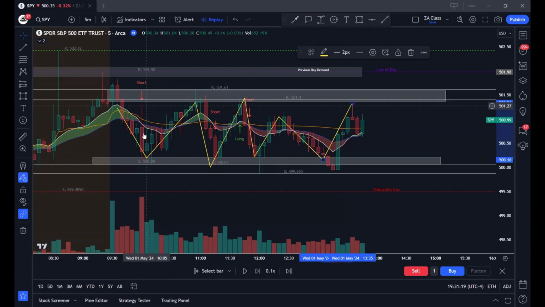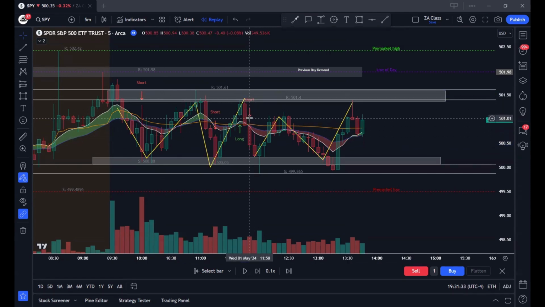So if you get the short signal here, you don't want to take it because it's in support, right? Again, we get a short signal here. We're not going to take it because we're in demand or support here. Again, we have a long signal here. We're not going to take that. The short one, the first signal that happened where we actually had some room in our channel to go to, would have worked out, right? All these signals, you had no room to go to the bottom of the channel that we drew here, but on this short signal, you did have some room, if you wanted to scalp it, to the demand or support area that we drew here.